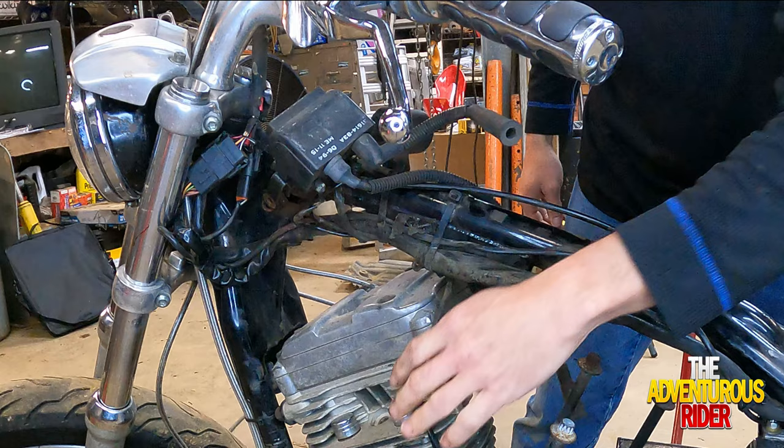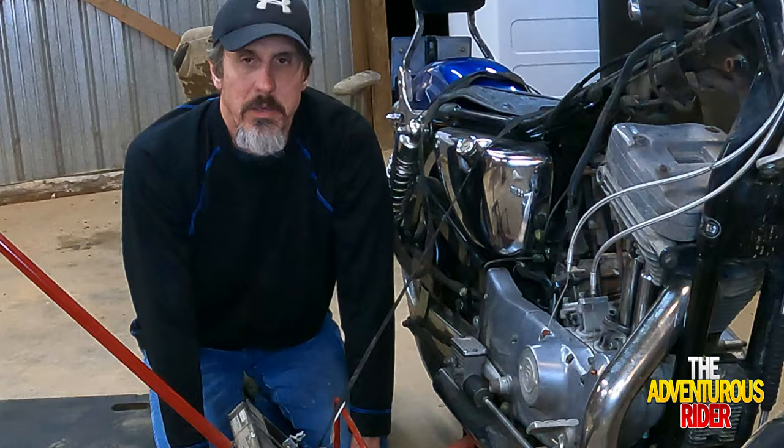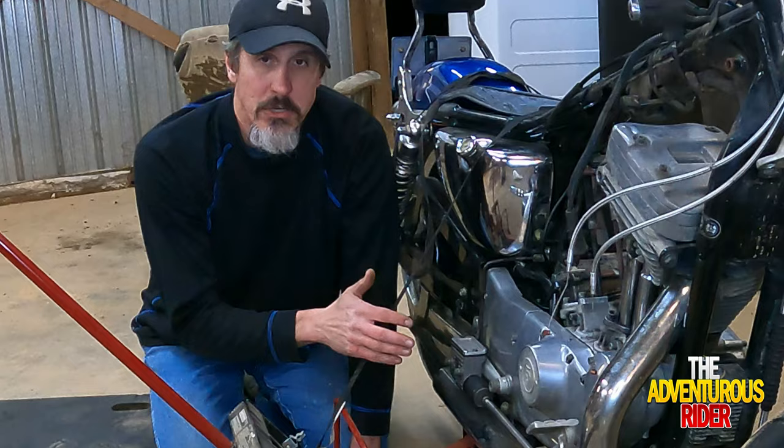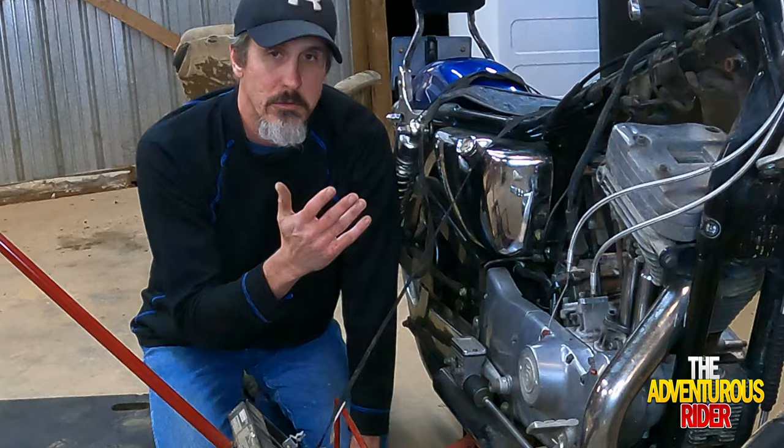So the next thing we're going to be doing is removing our exhaust off our front cylinder. Now this process is going to vary depending on what year Evo Sportster you have, and also if you have mid controls or forward controls. So the process is going to be very similar, but take a look at your bike and see what it's going to require.